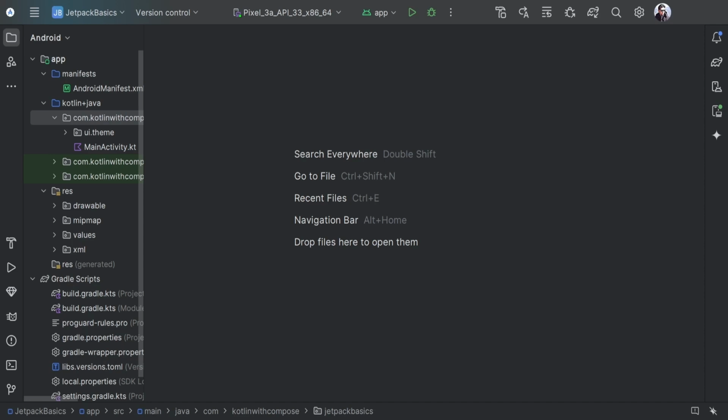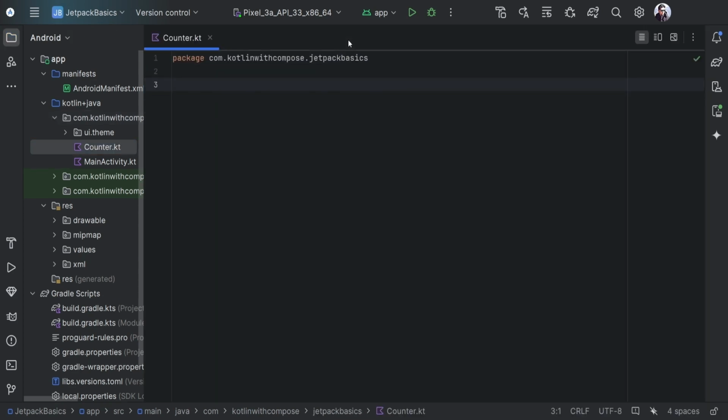So, as you can see, I have already opened my Android Studio and I will illustrate basic state handling by making a simple counter app which will increase the value while we press the button. So, to start, let's create a Kotlin class, in which we will add our UI and our functionality, and let's call it Counter. A Counter.kt file will be populated, and now let's create our composables.